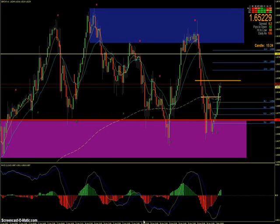As you can see at the top, we have a fairly large supply area and then a demand area down here in the pink. What I noticed was that price action had screamed away from this supply area. And usually when that happens, we have some sort of base and then a rally back up to the supply. So what I wanted to do is play the run-up back to supply. I noticed that it had not reached a lower low here, so I felt that it had some good upward momentum. This is the hourly chart.